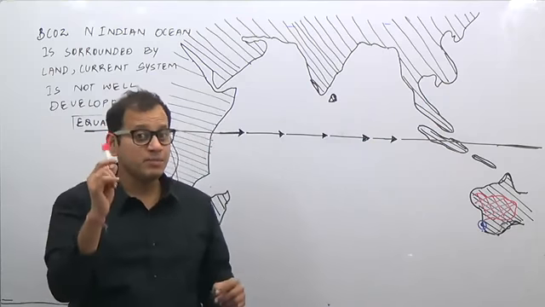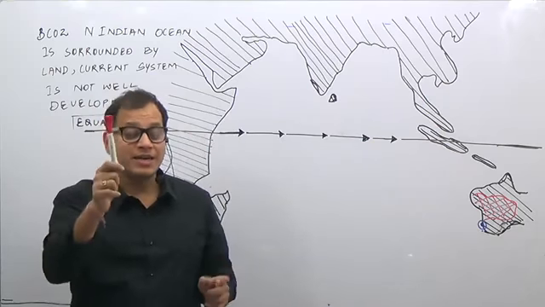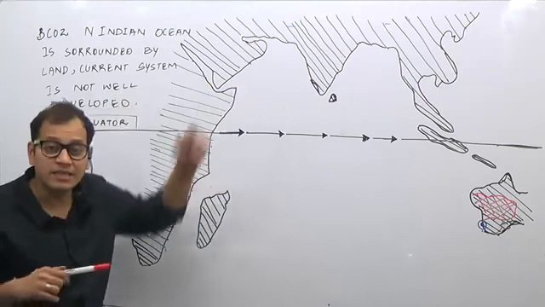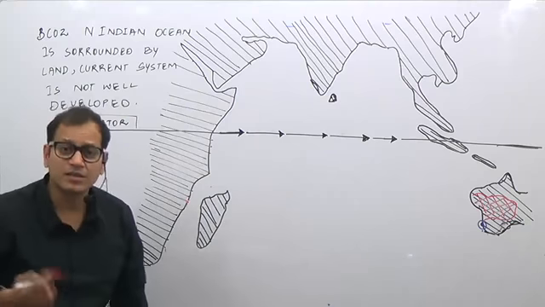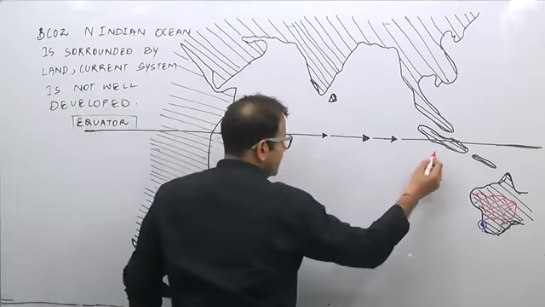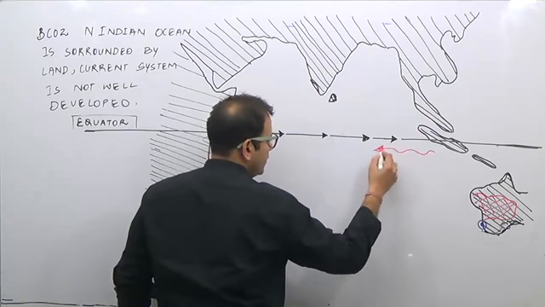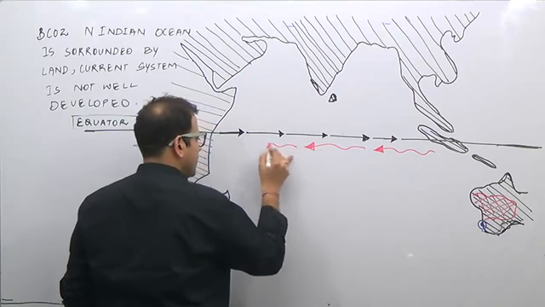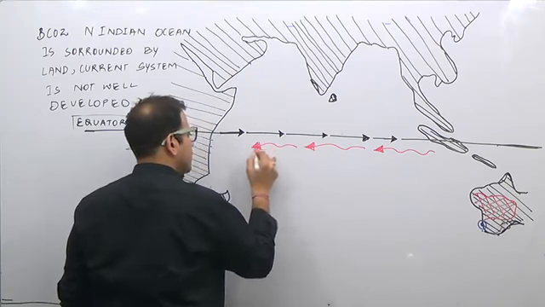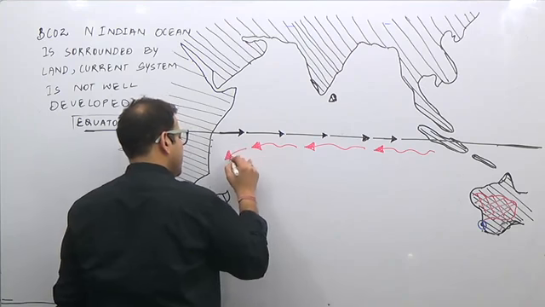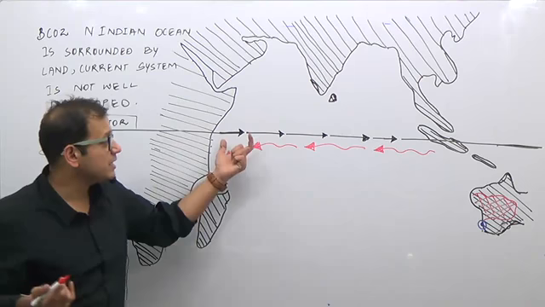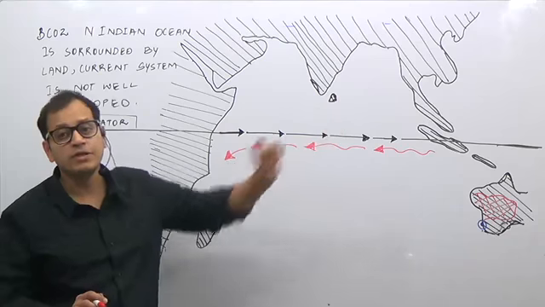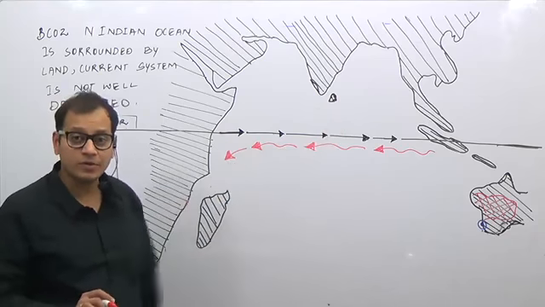Now remember the color codes which I am using. Red stands for warm ocean current, blue stands for cold ocean current. Because it is not well developed in the northern hemisphere, let us study the currents of the southern Indian Ocean. In the southern Indian Ocean, there is a south equatorial current, which is a properly well developed current system. This south equatorial current is generated due to the rotation of the earth and due to the winds which are developed. Also obviously there is an equatorial counter current. These are warm currents which I have already shown with the arrows.